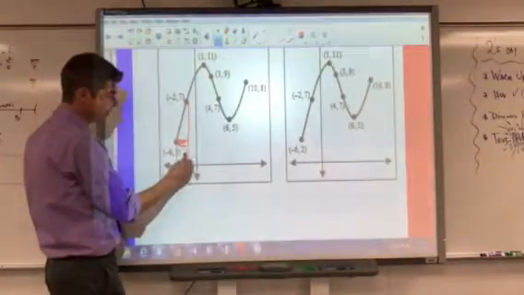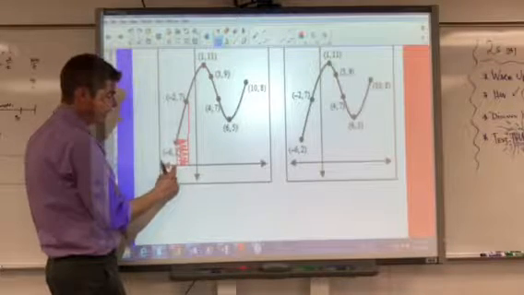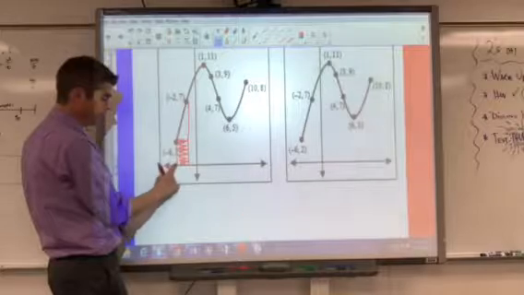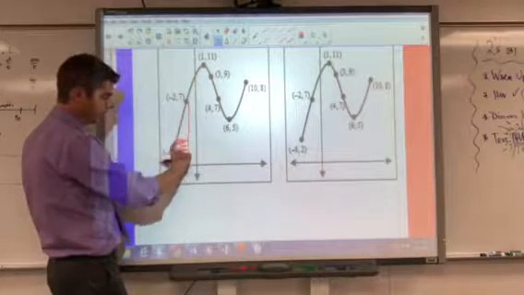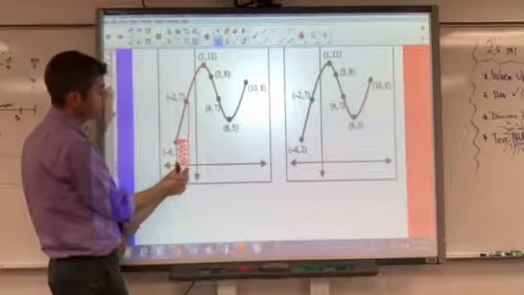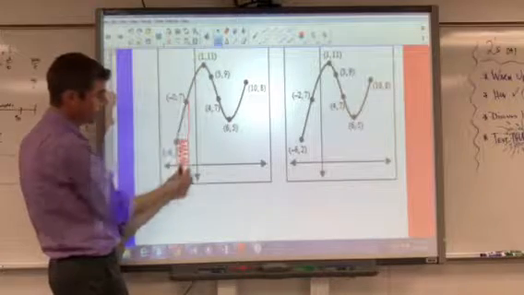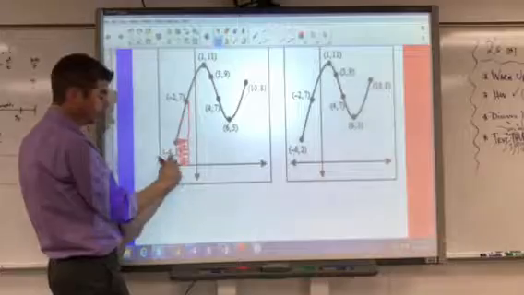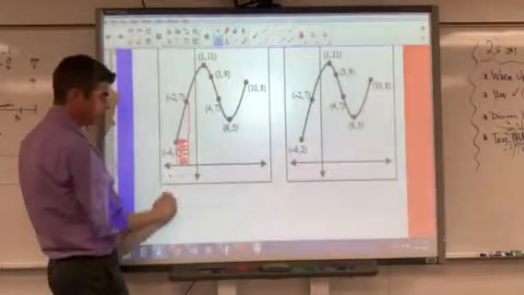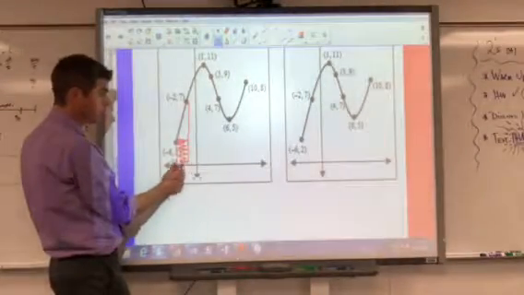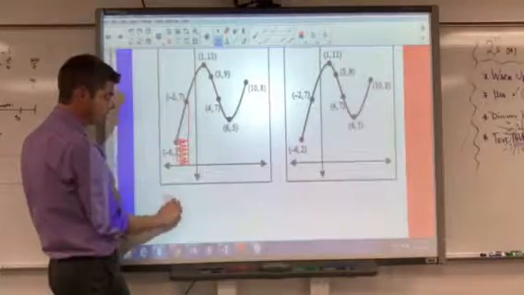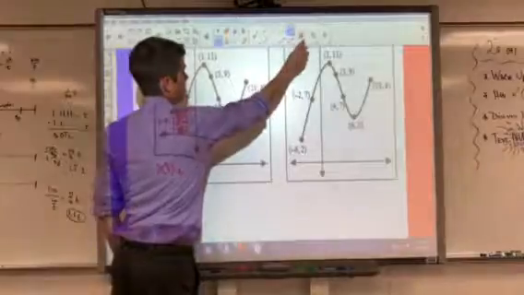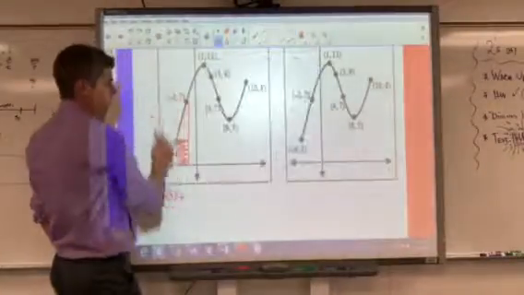So I have this guy right here. That would be the height at -6, which is a height of 2. And the width of that is whatever -6 and -2 is, so it's 4. So this very first rectangle is going to be, again, the height on the left side, which is 2, times the width here from -6 to -2, which is 4, plus. And then maybe we can change to blue here. Then we go to the next rectangle.